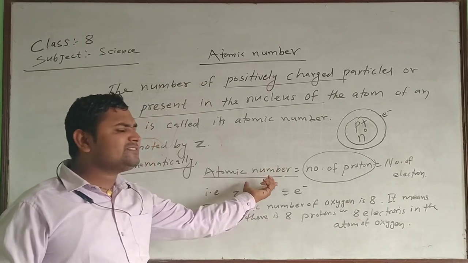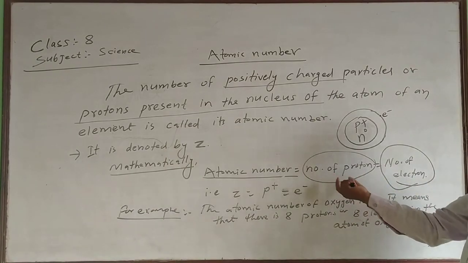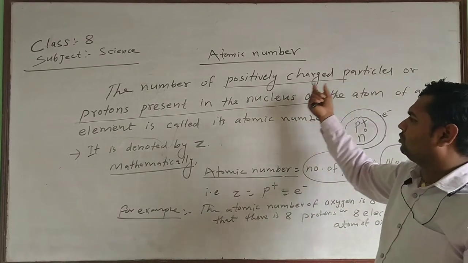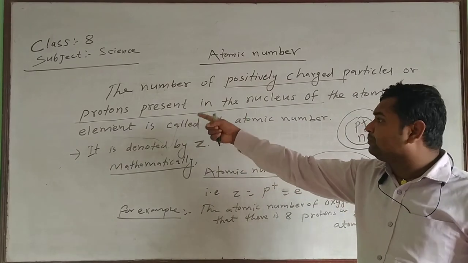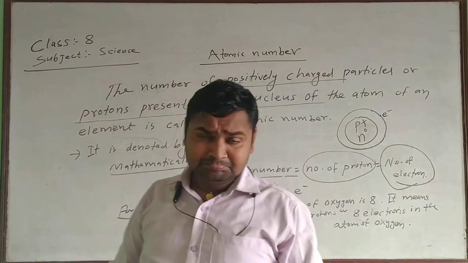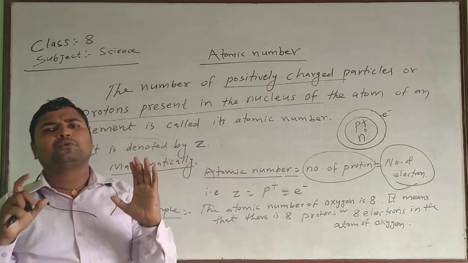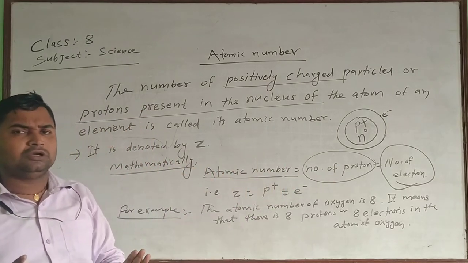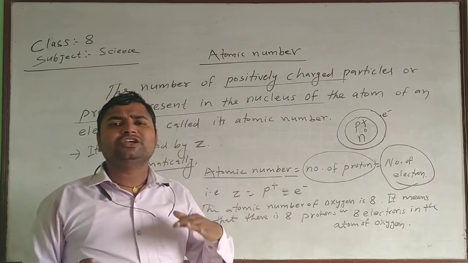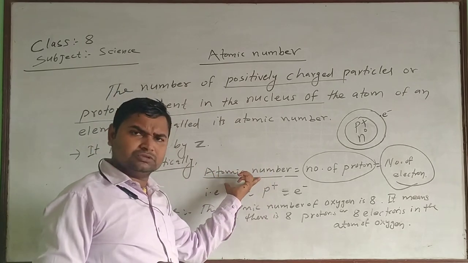It means atomic number is also equal to the number of electrons. The number of protons is equal to the number of electrons. Or we can also say that the number of the negatively charged particles, the electrons, which revolve around the nucleus, that is also the atomic number. Here is one question. Atomic number means the number of protons, and the number of protons is equal to the number of electrons. Isko artha ke huncha bhane jati number of proton huncha titikai number ma electron pani huncha, ra jati number proton ra electron huncha titikai number pani atomic number pani huncha.